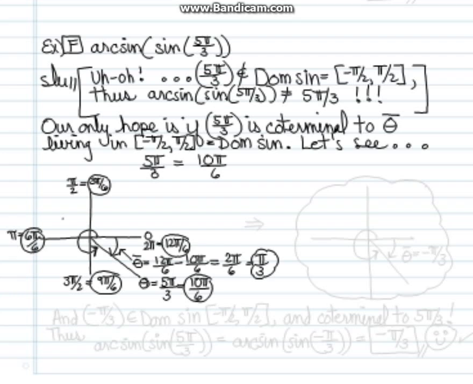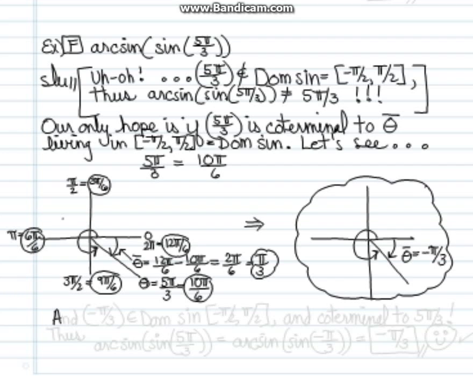Okay, so remember, reference angles are always positive, right? But since it's coming downward, the angle itself is a negative angle, right? So we really should write it as theta bar is equal to negative pi over 3, and that is good news. That is coterminal to our given 5 pi over 3, and it is between negative pi over 2 and pi over 2, which means this coterminal value, negative pi over 3, is in the domain of the sine function, which is negative pi over 2 to pi over 2. And it's coterminal to our angle, our number 5 pi over 3.